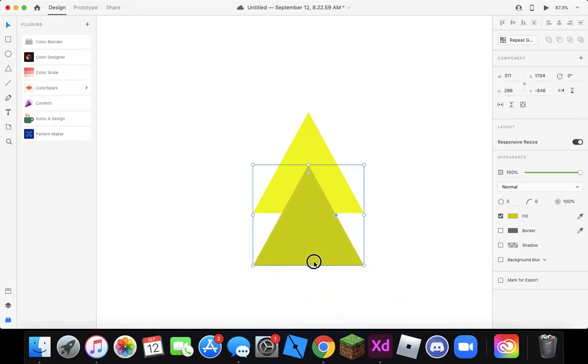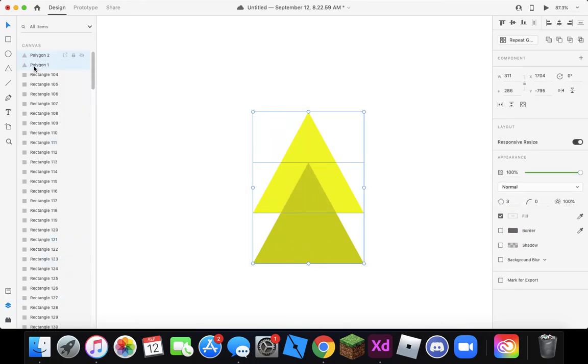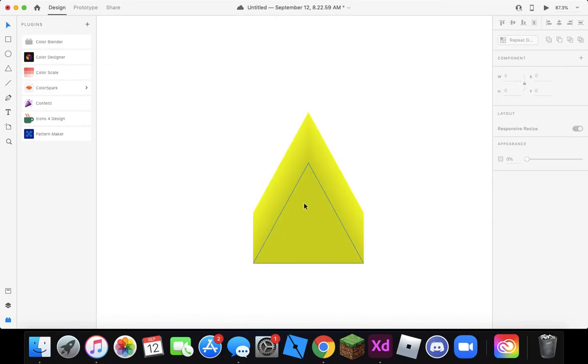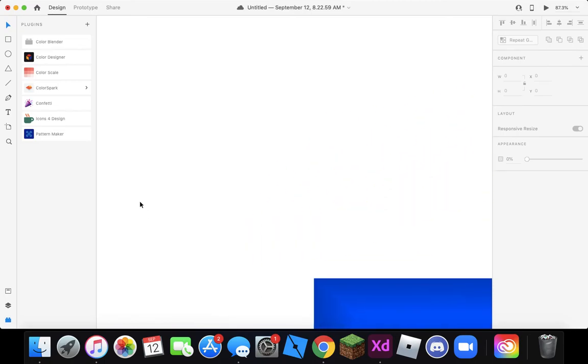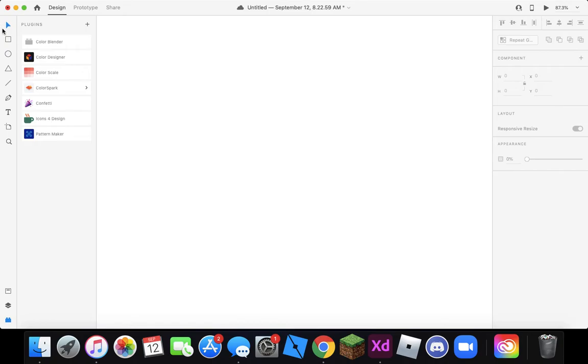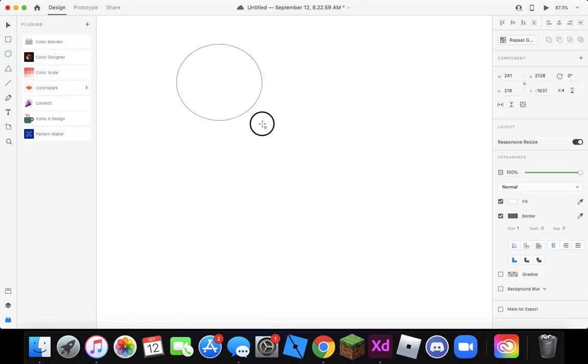This shouldn't be on the triangle, but it should be centered. Then we're going to take plugins, Color Blender, 100, and we got a pyramid. Boom. Pyramid.